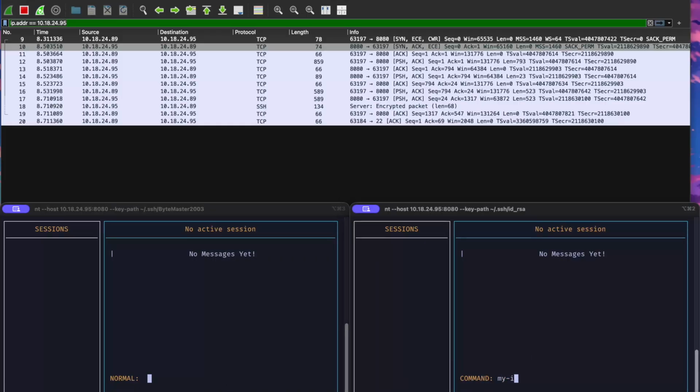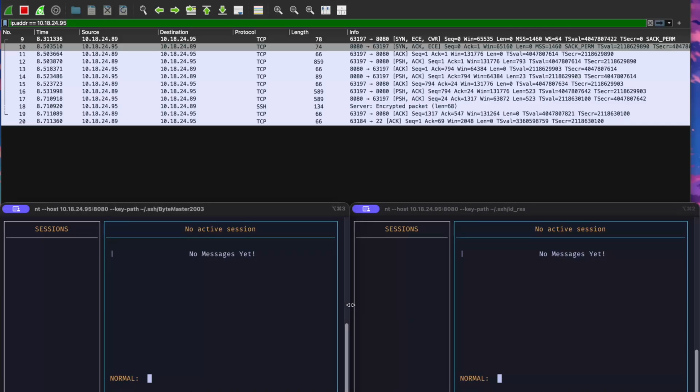Same I will do from here. So this is how I can get my user ID. Now we can share this user ID with another user so that they can send us the DM request. So what I will do, I will copy this ID, and from this client, I will try to establish the successful DM session.